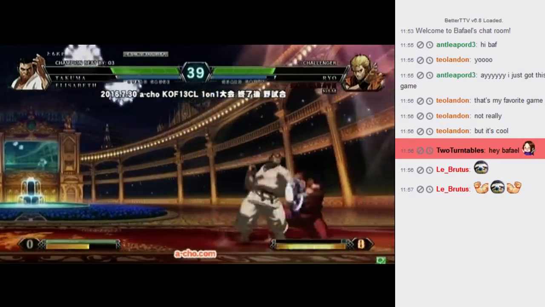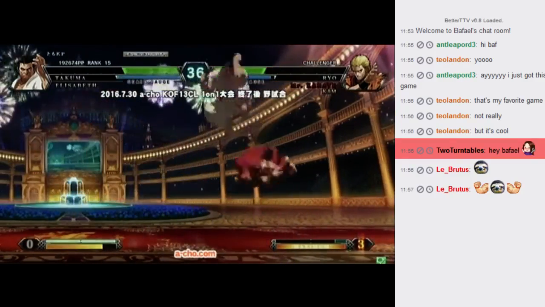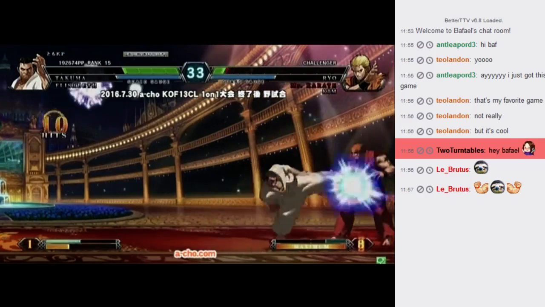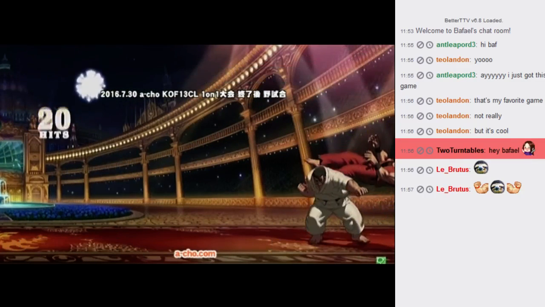I used Ryo on my team. EX command grab gives you a hop. He missed his combo though. Takuma's pretty hard to play, honestly. He's one of the harder characters in the game. So is Mr. Karate. This should kill if he does it right. That was like max meter build.